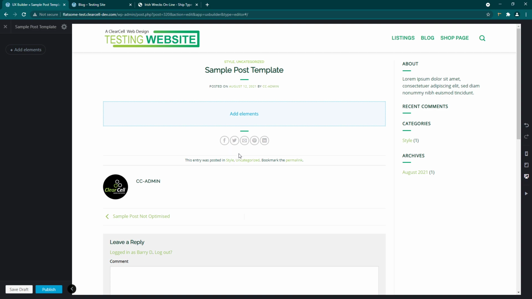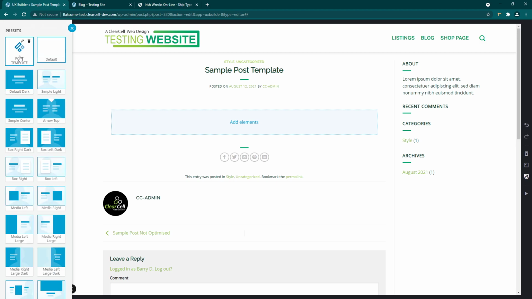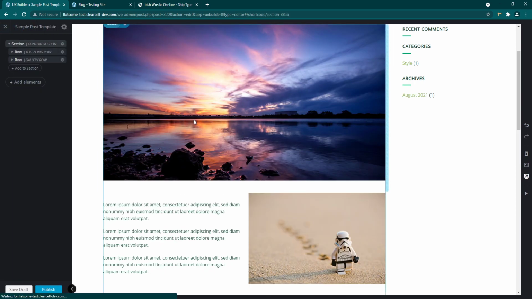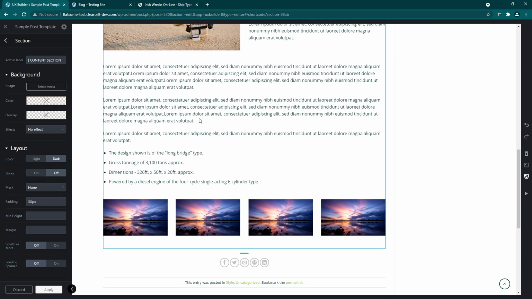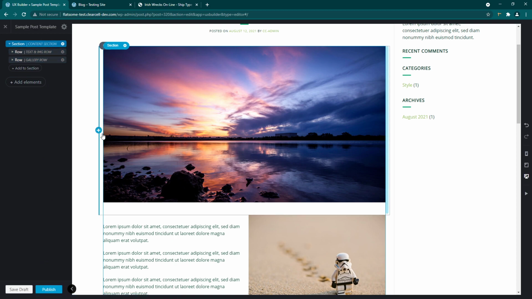Okay. Again, if you didn't mean to do that, don't panic. All you have to do is go add elements, add section, and click post template. Once you click on that, the system will automatically populate the post with all of your content again. That template is already saved in the website framework and will be saved in your website framework if your website is built by us. This post template will automatically be there for you on day one, so you can start changing the content, swapping the images out, and start putting up posts straight away. Okay, so let's build this from scratch.